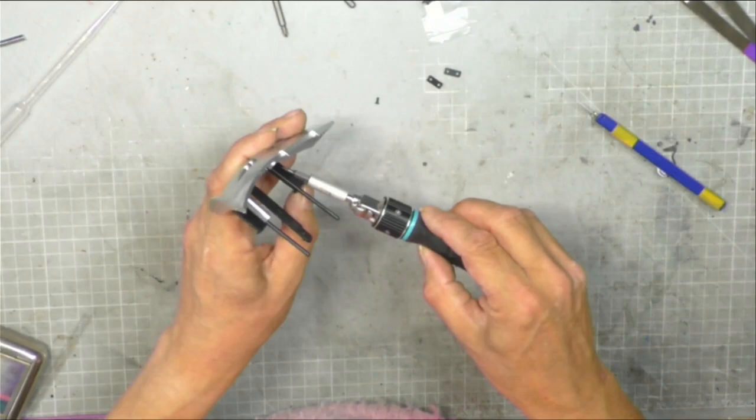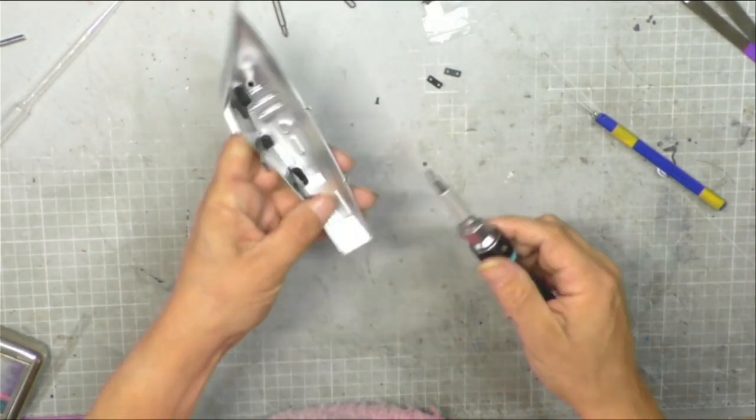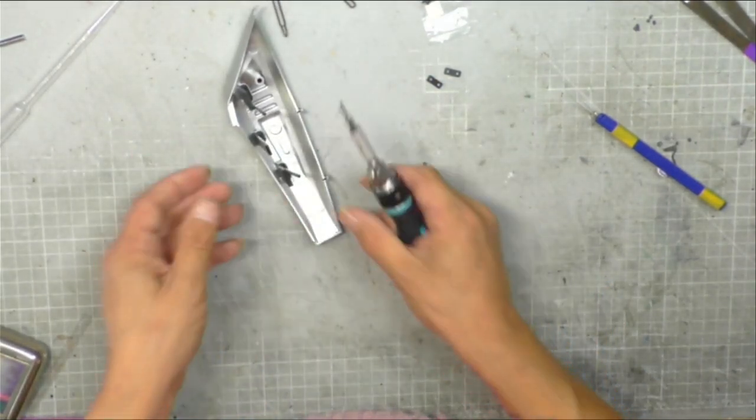Okay, we can just pop that in. We can go as tight as we want, but I'm just going to go in just enough for it to bite. And then look, it's holding that part on, but it's very loose. And then we'll pop the second screw in.